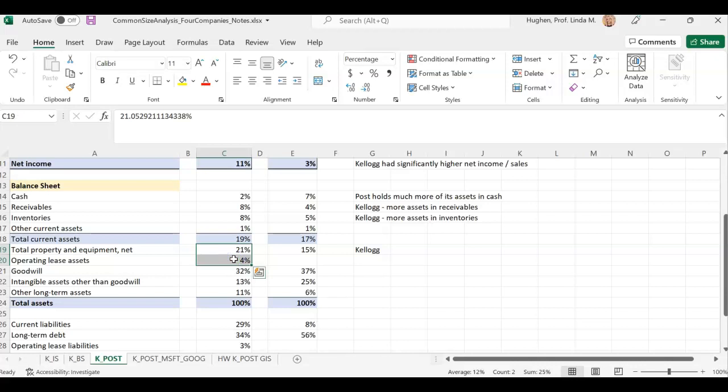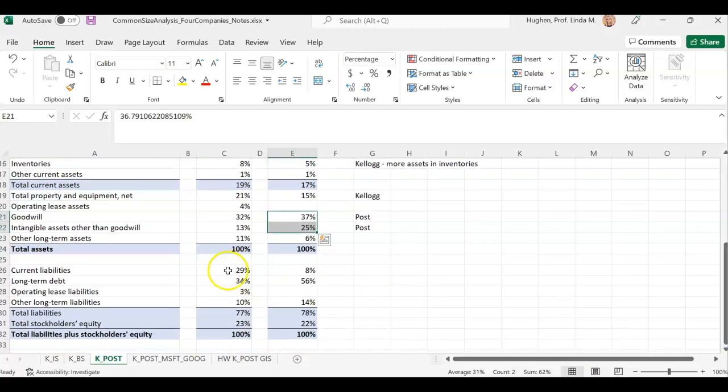This is not a better or worse. It's just telling us how is this company set up? How is it structured? We see that Post has a lot more in goodwill and Post has a lot more in intangible assets. So the question to the investor is, how is this going to help us generate revenues? What's the ideal amount? 25% of our assets in plant, property, and equipment versus 15. Intangible assets of 45% versus intangible assets of 62%. We don't know the answer to the question, but as we have future sales, we can start to go backwards and say how efficient were these long-term assets in producing sales.